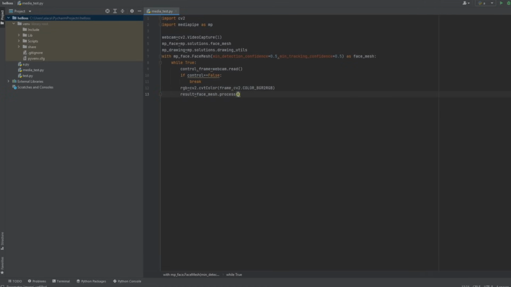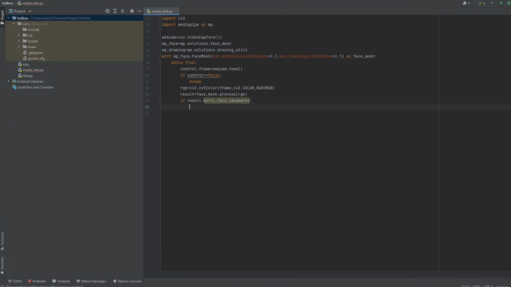Our one parameter will be our RGB frame, and as you remember, our RGB matrix name is RGB, so I will define RGB here. And also let's move to a new line. So now let's create a condition here, and let's write here result dot multi_face_landmarks, and also put a colon and move inside of our if condition.